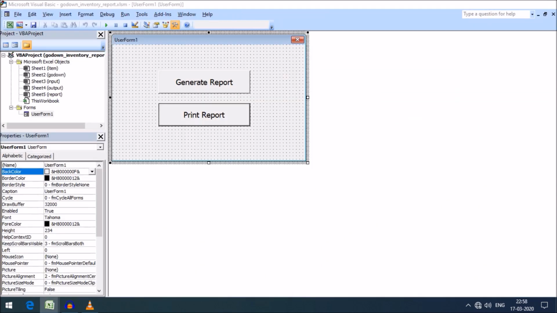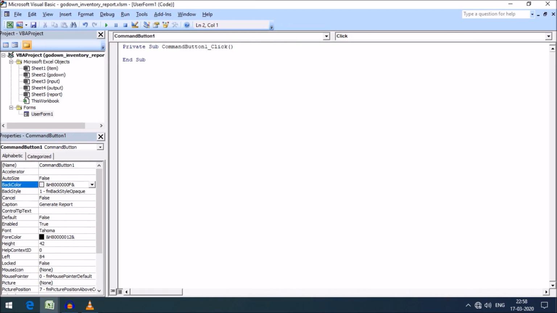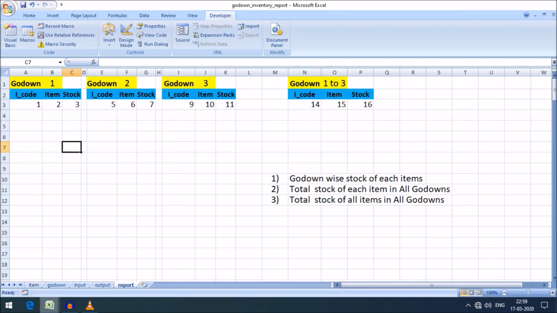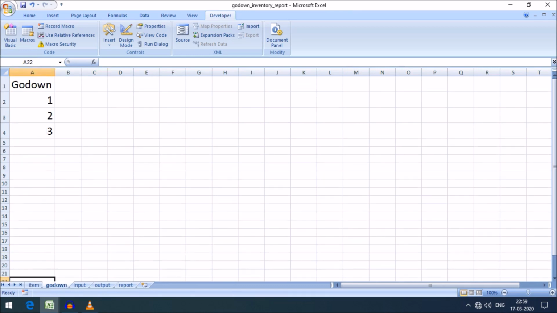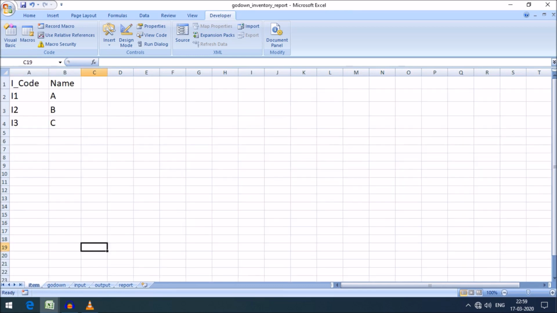Going to our user form and double clicking here, I am typing the code. Here you can see item is sheet number 1, and godown is the second sheet. Here you can see item sheet.